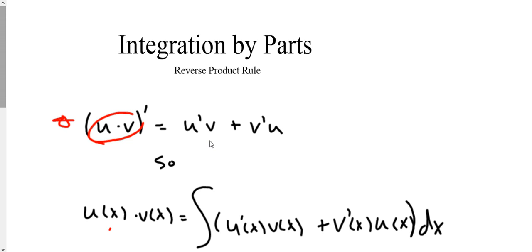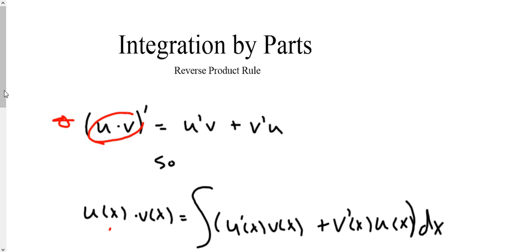Well, essentially, when you integrate, you are doing a reverse derivative. You're finding the antiderivative. Now, U substitution breaks down the chain rule, while integration by parts breaks down the product rule. And I'm going to show you a little proof on how to do this. When you use the product rule, you take the derivative of the first, which in this case is U, times V, plus the derivative of V times U.